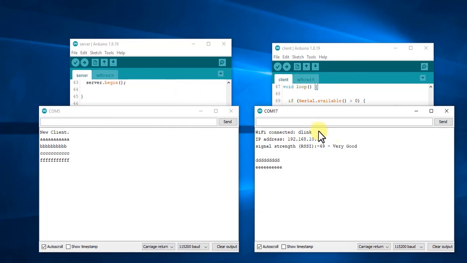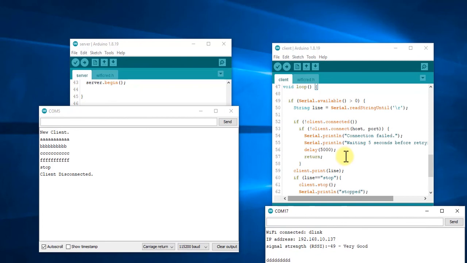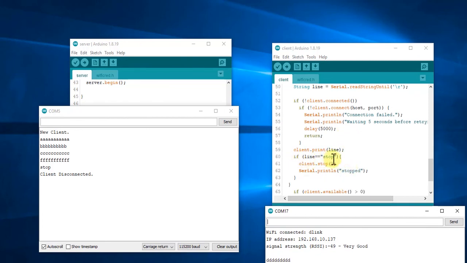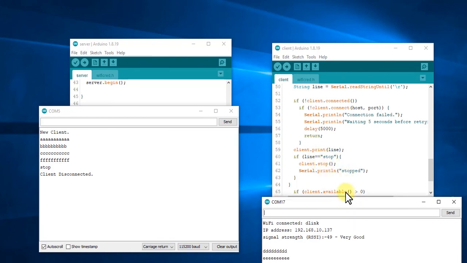But in order to stop this connection, we have to use a stop command, and now that stopped the client and then it stopped the server. So it's this test here for the command from the client. If you hit the stop command, the client is stopping, showing the command here in the window.